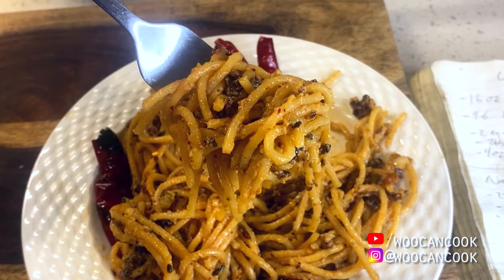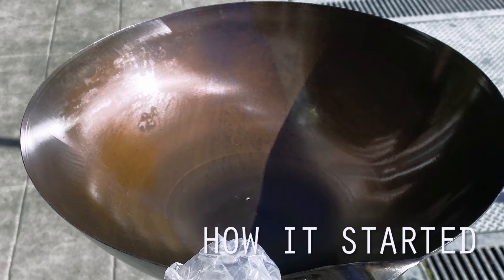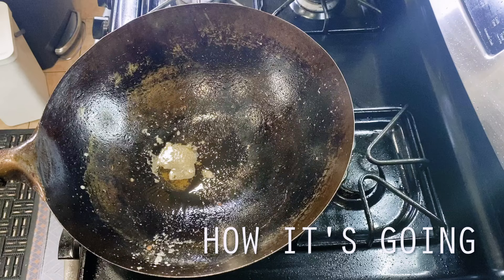Stainless steel woks may require some extra elbow grease to clean over time, but as the name implies, it will pretty much last a lifetime. Carbon steel in my experience is a little bit easier to clean, but it does have a more lengthy break-in period as its patina develops, which means that the first few cooks on it will be a little bit uncomfortable. As the patina develops over time though, that carbon steel will eventually develop its own natural non-stick coating. There are many theories on how to properly season a carbon steel wok — rendering bacon fat has been pretty effective for me, but really just start using the thing. After five or six meals or so, the wok will start developing its own patina and color, which in turn becomes its very own natural non-stick coating.